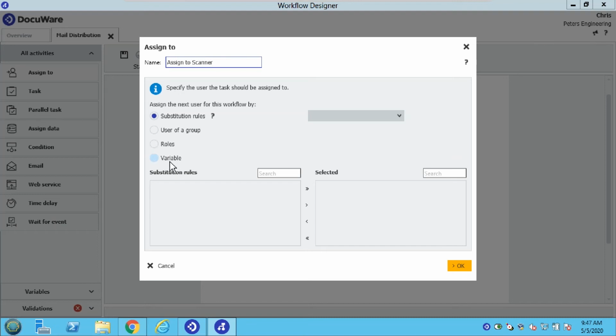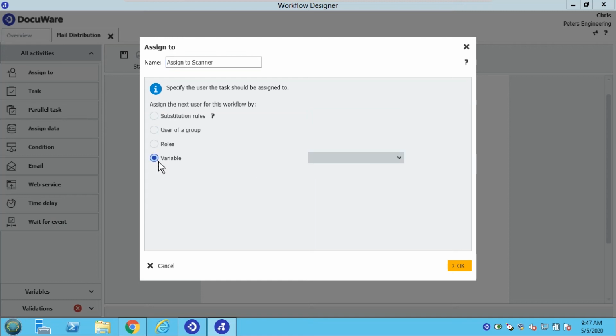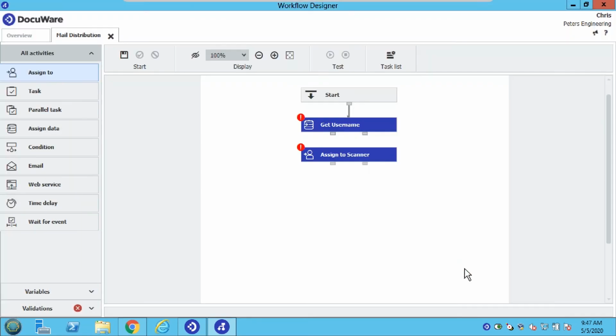And we're going to assign the next user for this workflow by variable. So we click the variable button on the left, and we select store user variable, and we click OK.